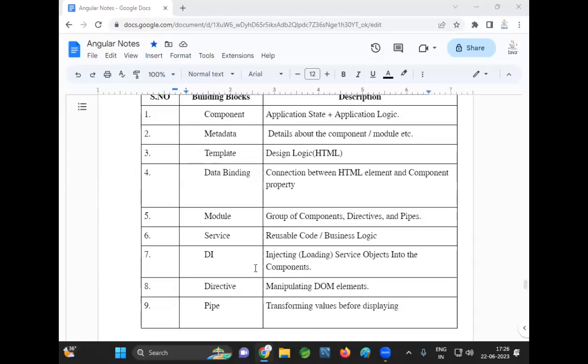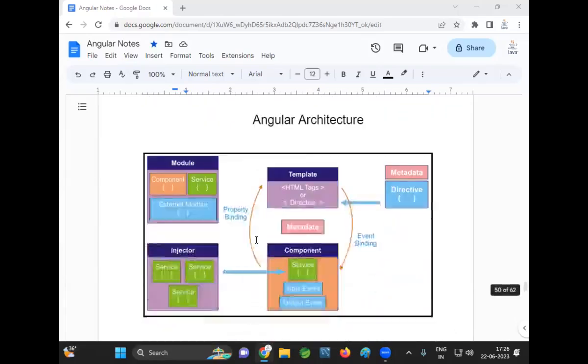Okay, guys? So if you look at the structure here, the architecture, the module includes the component, and the component contains metadata. It contains the templates, the services, etc.